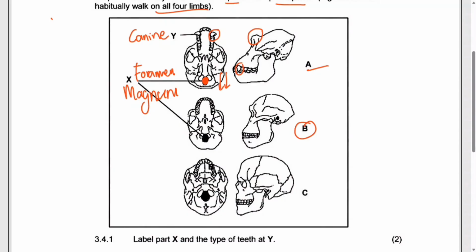Now let us check skull B. Skull B is an intermediate fossil, or rather an Australopithecine. When we say it is an intermediate fossil, we say that it shows a mixture of ape-like features and the Homo species. It shows the common characteristics between the 2 genera, or rather 2 species. Because if you can see, the foramen magnum is positioned forward, meaning this is a bipedal organism. It shows this characteristic of the Homo species. So that is why we say B is an Australopithecine.